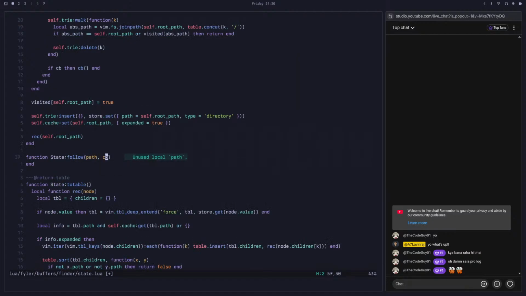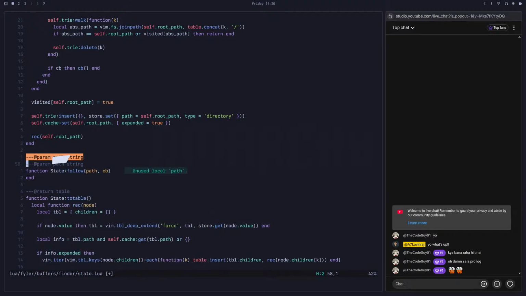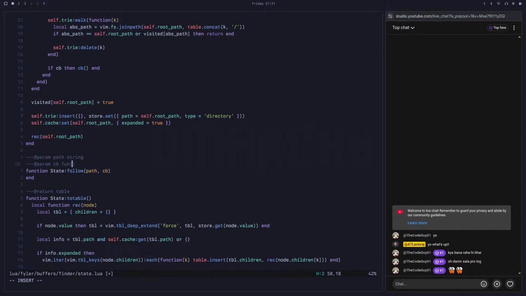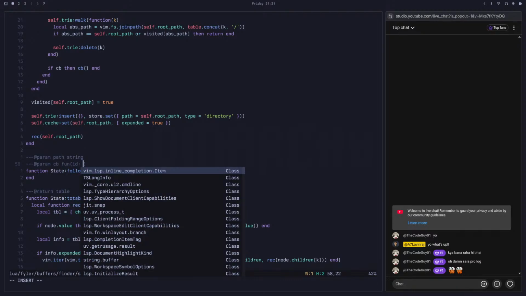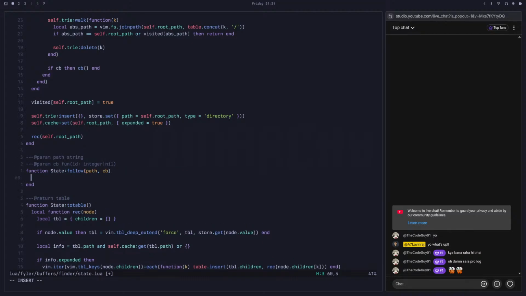Let's call it just cb, and let's define the path as a string, and the callback parameter will be a function taking an ID, and that ID could be an integer or it could be nil. That's fine.